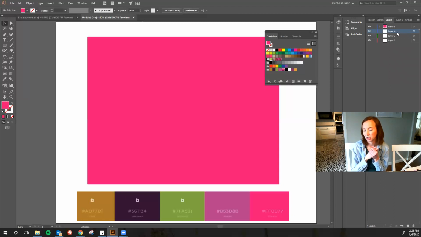And so I'll show you how I use that as I go along. But essentially, I don't want to just add everything to the same layer. If I had this background and then I also put in my silhouette of her, and then I also put in the paintbrushes in here, it would get kind of messy. So I have one layer, which I'm actually going to rename as just the background layer.